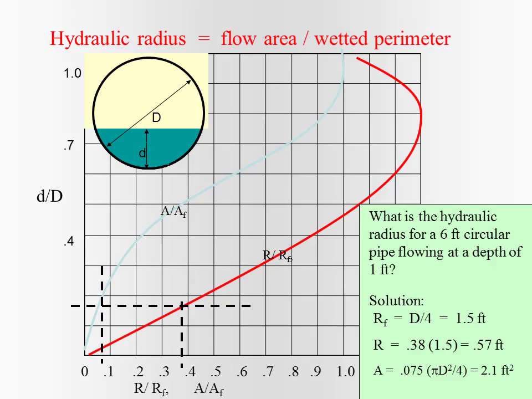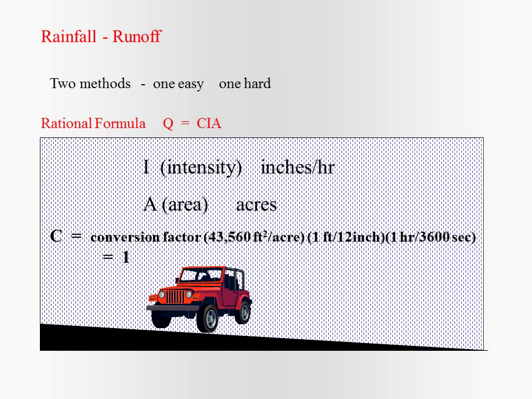Now in Section 3, Hydraulics and Hydrology, we'll be talking about the flow of fluids in pressurized pipes and the flow of fluids in open pipes. And here we see that we'll be dealing with graphs that are in the NCEES Handbook concerned with hydraulic radius, which is important for the flow of pipes according to Hazen-Williams, and also Manning's equation. We'll also be looking at flow over weirs and the formulas involved. And we'll be dealing with hydrology, the science of the runoff of fluid, of water, from a landscape.